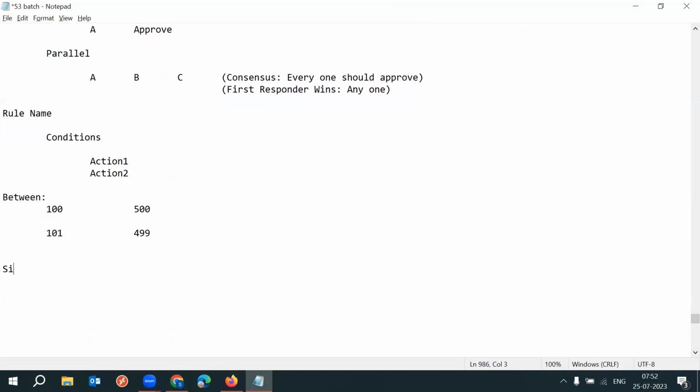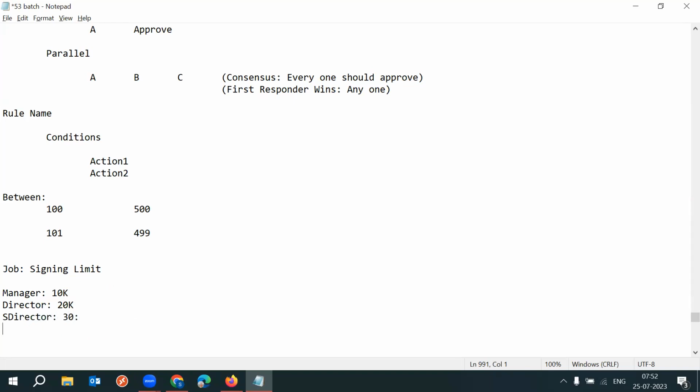Suppose based on the signing limit of the job. So this is one of the project requirements, one of the client requirements. For the manager job, we are giving approval for 10K, and for director 20K, and for senior director 30K.